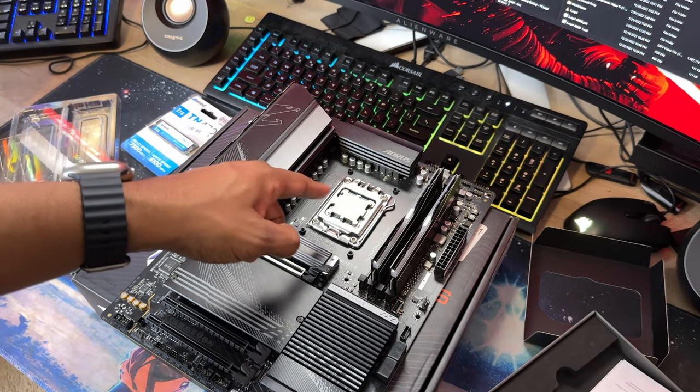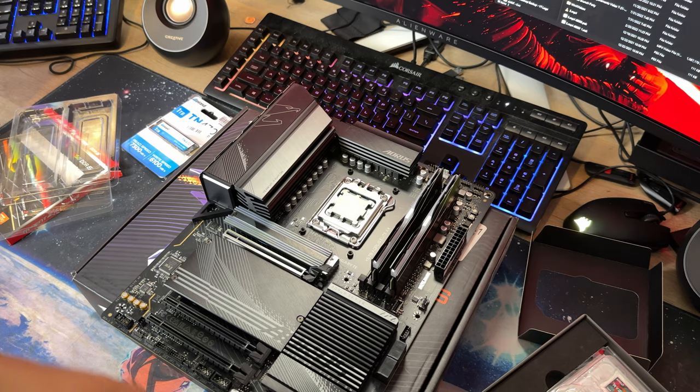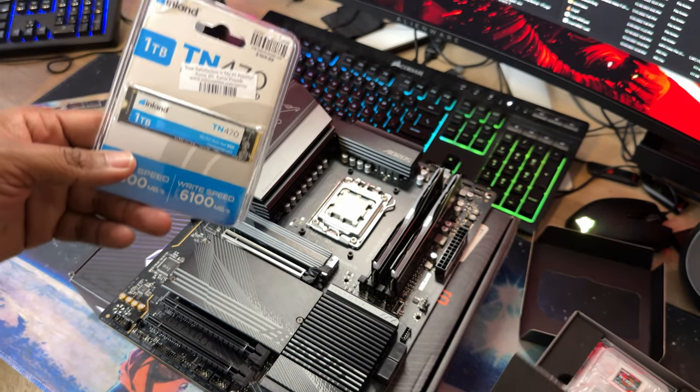So we had the CPU installed, we got the RAM installed. Next thing up is the NVMe. So this right here, I was looking for a real cheap drive, I'm not gonna lie.